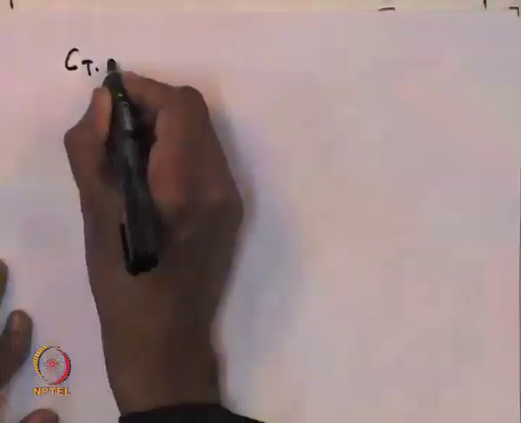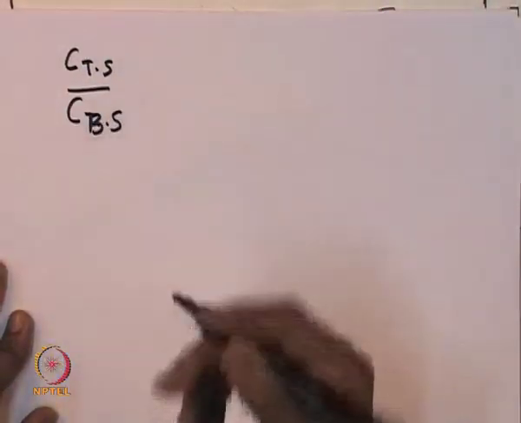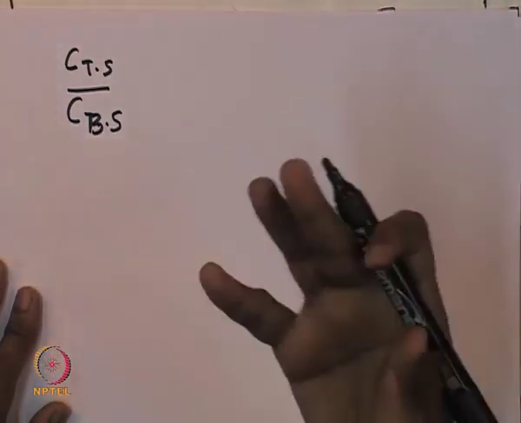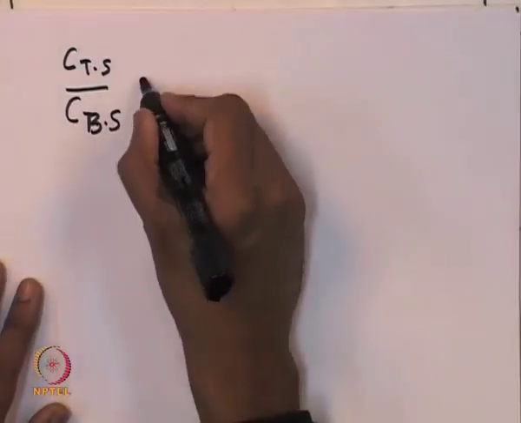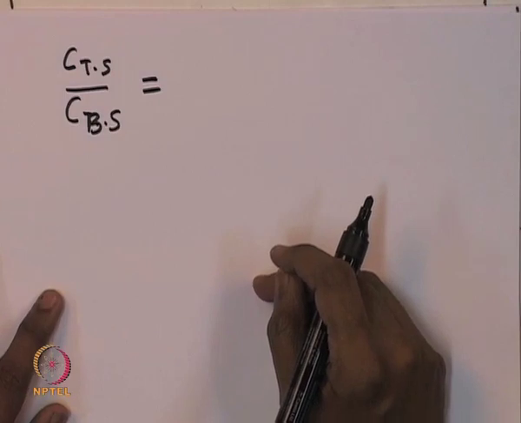For example, we can find out the ratio of the sites on which toluene is adsorbed to the sites on which benzene is adsorbed. Okay. So, how do we do this? Because we have assumed that the surface reaction is the limiting step, the concentration of the sites on which toluene is adsorbed is given by Cv multiplied by the adsorption-desorption equilibrium constant K toluene, multiplied by the corresponding partial pressure.